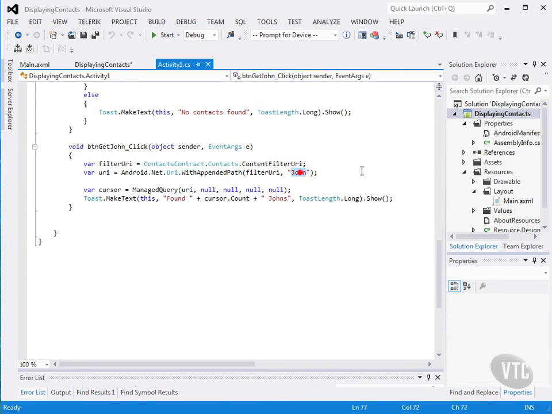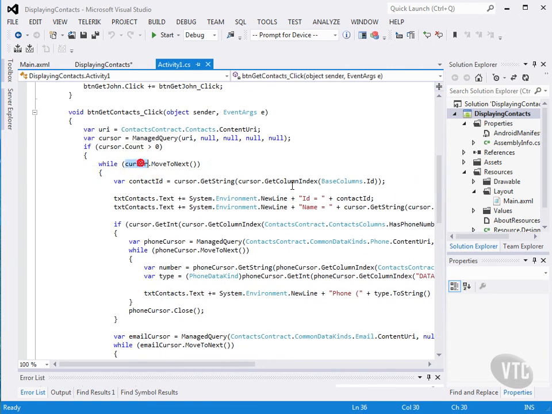We append the path with the name John, and that essentially puts in a where clause saying look for John. We run a managed query and we just return the cursor count. If we wanted to display the Johns, we could go through in the same way that we did with the cursor up here to display all the specific information for the various Johns in the contact list.